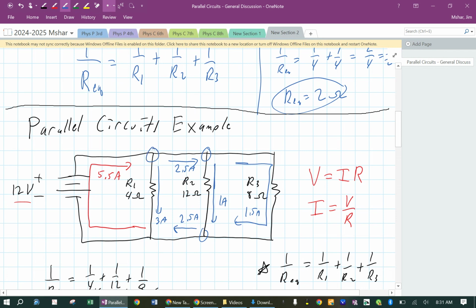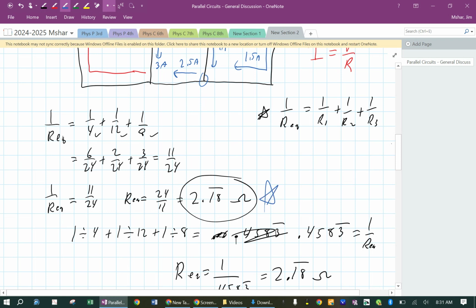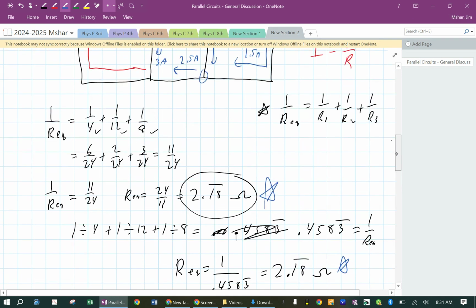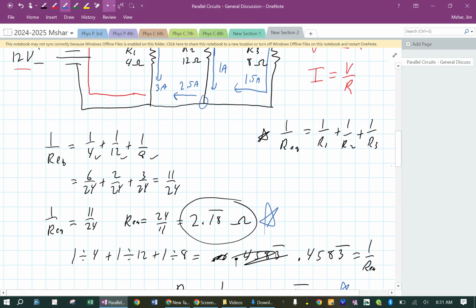Finally, for this junction right here, notice that you have 5.5 amps going into it, okay? Well, 3 go down and 2.5 go this way. Well, what's 3 plus 2.5? Hey, it's 5.5 amps. So that's how you calculate several things: the total resistance of your circuit, the total current leaving the power supply or battery, and the currents traveling through each individual resistor. Oh, and finally, the current any other place. You can just add up or subtract the currents in your junctions. I hope that was helpful, and thank you very much.